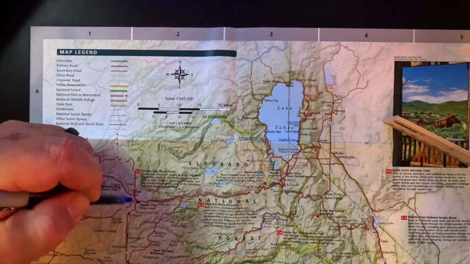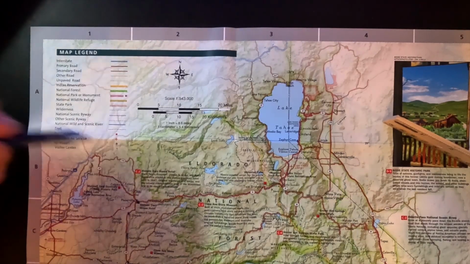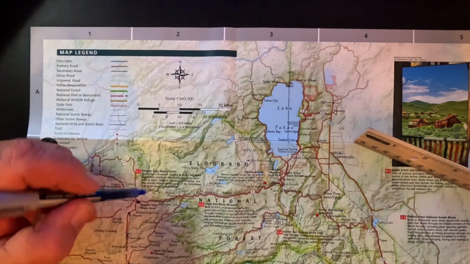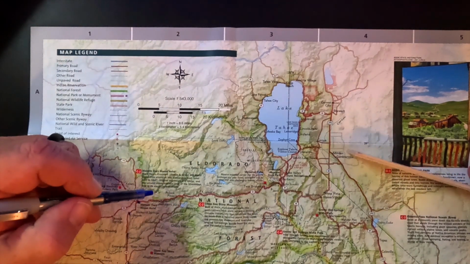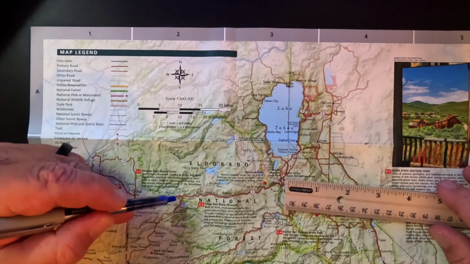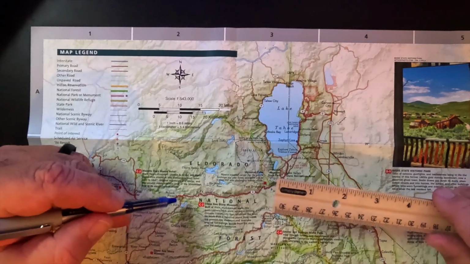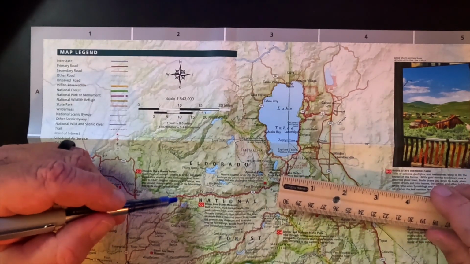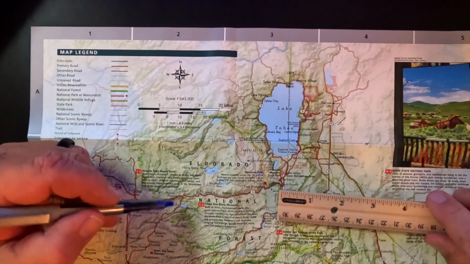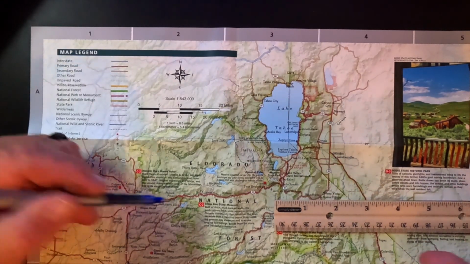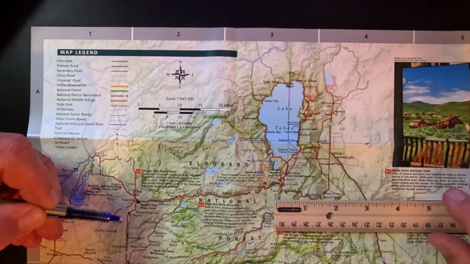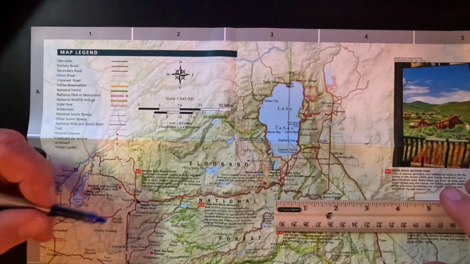If you wanted to go from here at the Carey House, just outside of Placerville, all the way up to Lake Tahoe, you would measure that out completely with your ruler, calculate it, and you'd have a rough estimate of the distance. Now, I keep saying rough estimate because unless you can measure every tiny little piece on the map, which is hard to do with a rigid line, you're going to have some spots where there's a slight margin for error. And so I use it as a rough estimator, which gives me the ability to predict, all right, it's going to be roughly 17.2 miles. And I know when I'm running and I'm navigating off the map what I'm looking for. So I hope that helps with scaling.